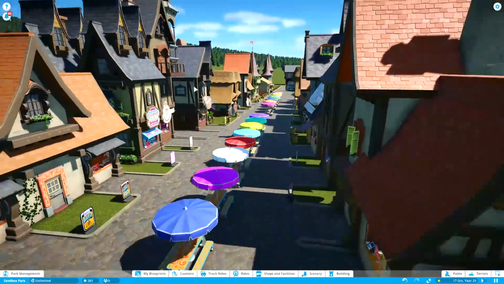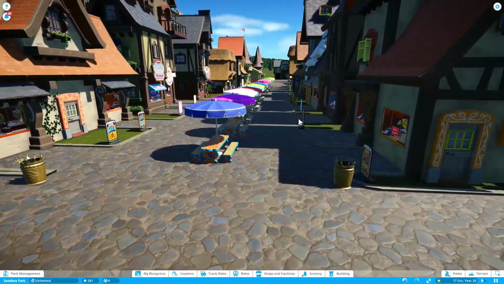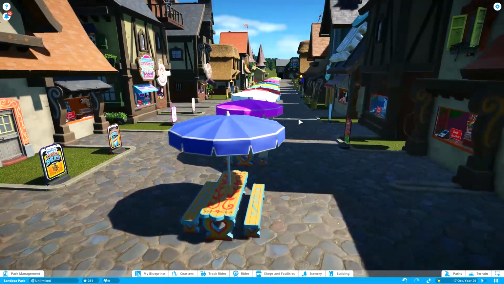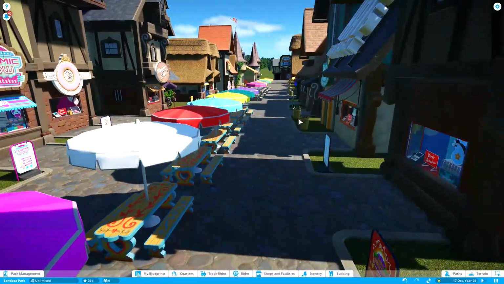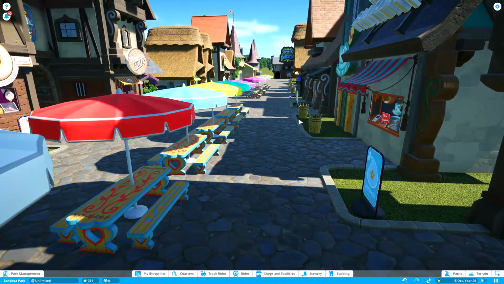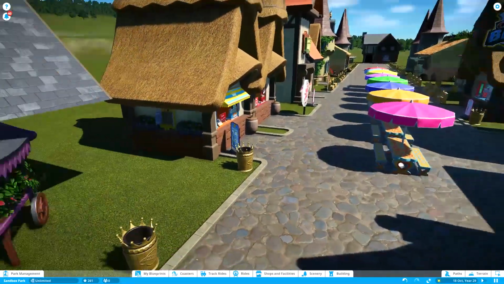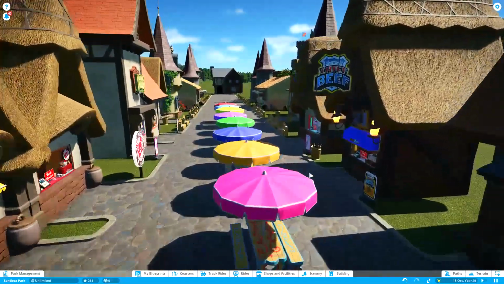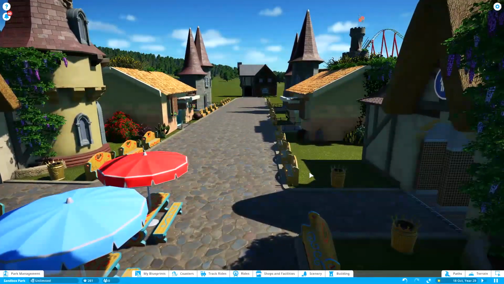Another thing you might notice I've got here on the pavement is the seating area. I've managed to build some picnic benches which come provided with a parasol, just in case they get a bit too hot, so they can have somewhere to shade while they are eating or drinking. And of course I've also added some bins around here as well. As you all know, when the guests finish their lunch, food and drink, they have to find somewhere to put it, so that the park is less messy.